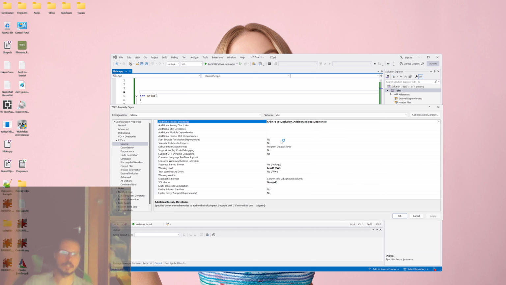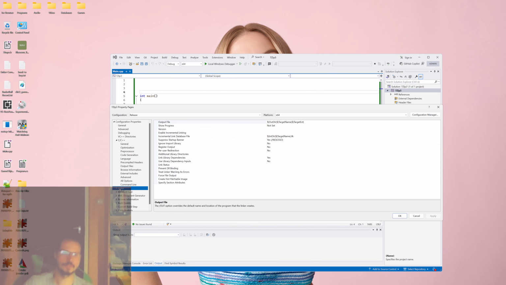And after that, we need to include the library folders. So we can do this by clicking on linker, and you need to find additional library directories. First the debug and then the release one.